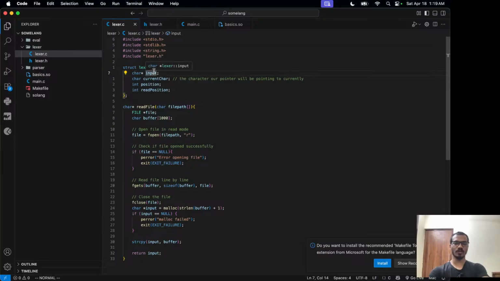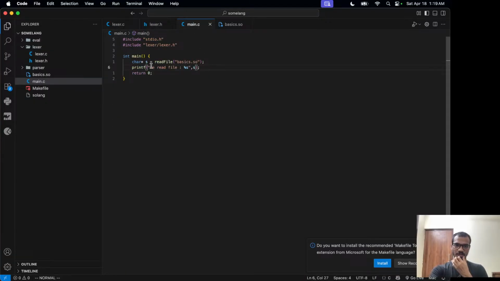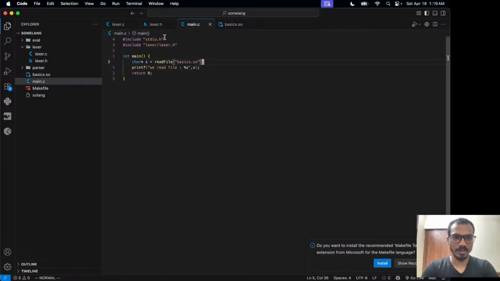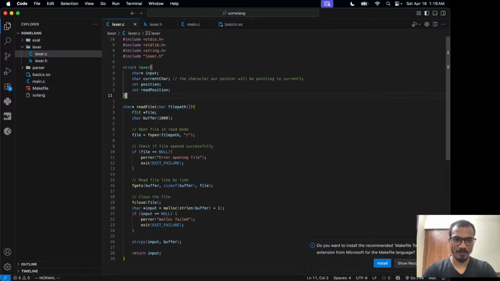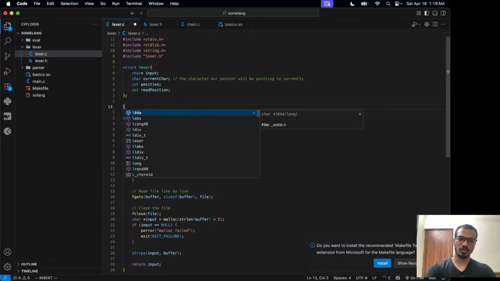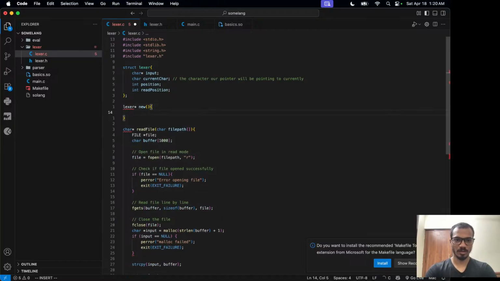our Lexer into input. So for that, in the main file, we shouldn't directly use the functions from Lexer. The only thing that we should probably do in main is initialize the Lexer structure. So let's first do that. This should return Lexer, a pointer to the Lexer. This should work, right?